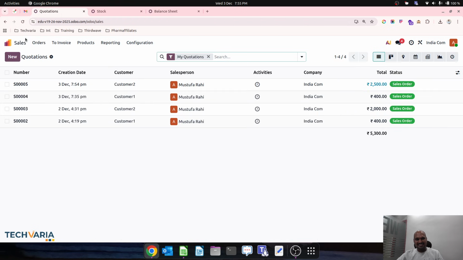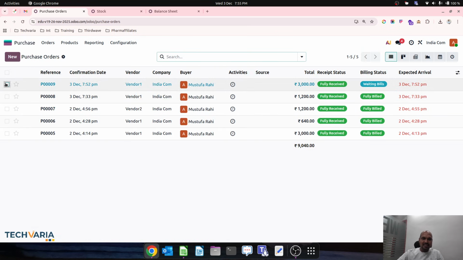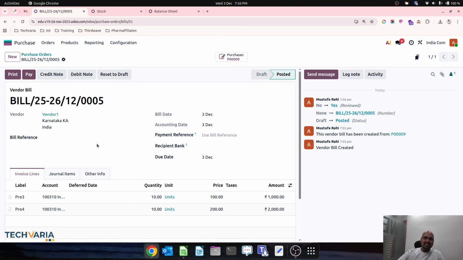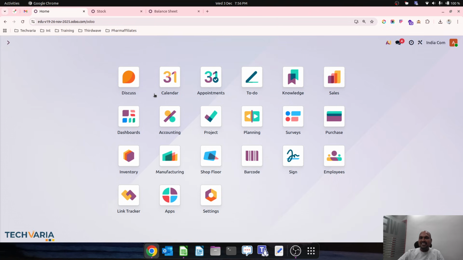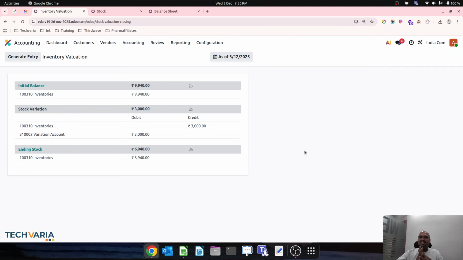Okay, now what happens is, let's run the cycle and you are done with your purchase. You have got the bill and you are creating the bill and registering your inventory valuation via your bill right now. So the system will really pass your valuation entry right now worth both of goods 1000 and 2000 rupees. And at this point of time, if you run your review report, definitely the system will detect 3000 inventory was already in, and then the system will pass you to credit the inventory which was earlier available, and from variation it will remove those 3000 rupees.